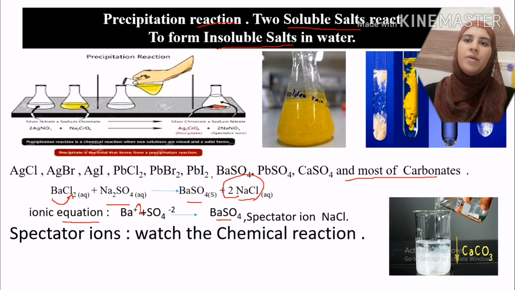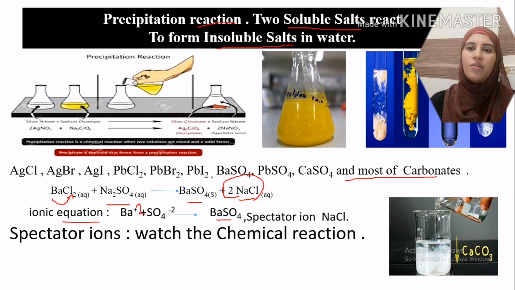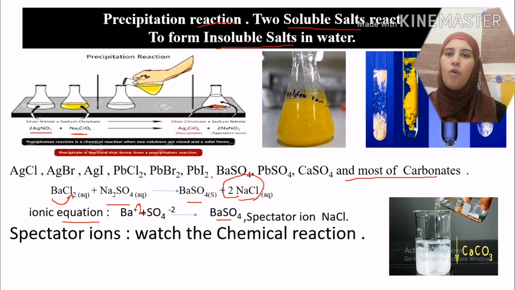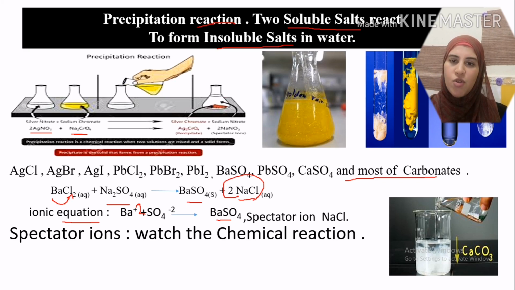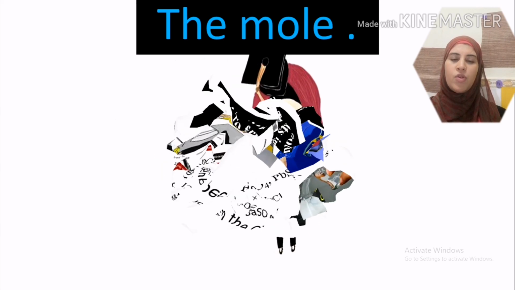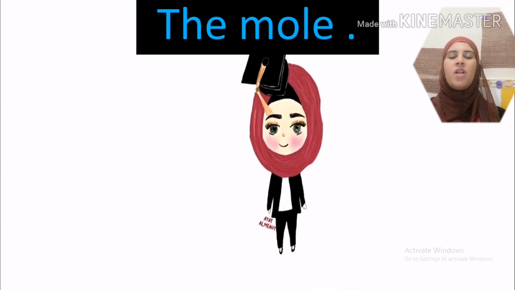We can see our experiment in the first picture. We will add silver nitrate soluble in water plus sodium chromate. Sodium chromate and silver nitrate will react together to form silver chromate. Silver chromate is the brown precipitate which is insoluble in water. It is formed directly just by adding the two soluble salts together. So we have finished the 3 different steps for preparation of our salt inside the lab. In the next video, inshallah, we will complete in the mole study.